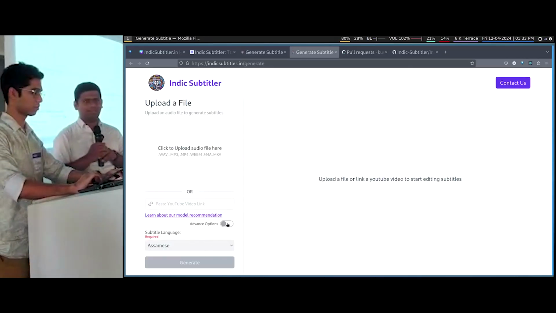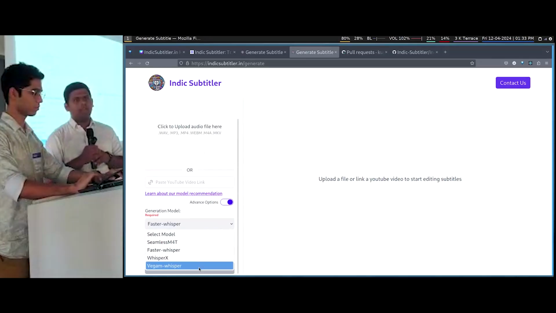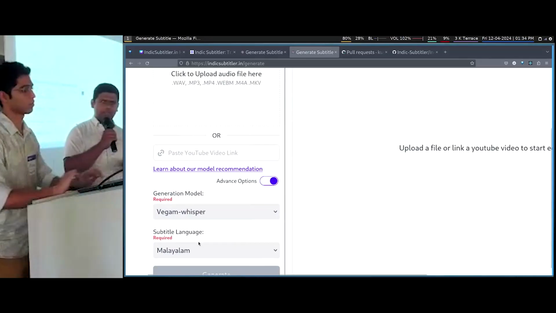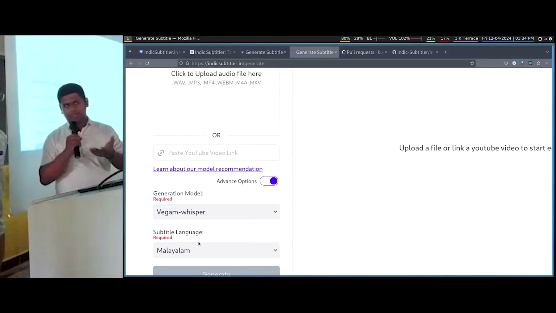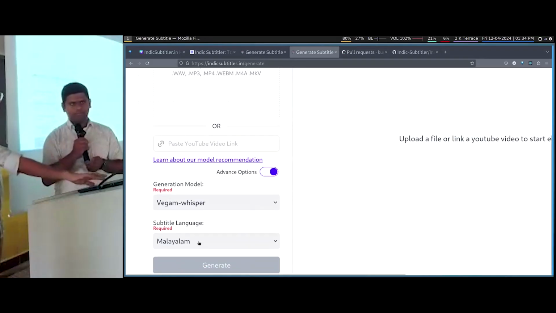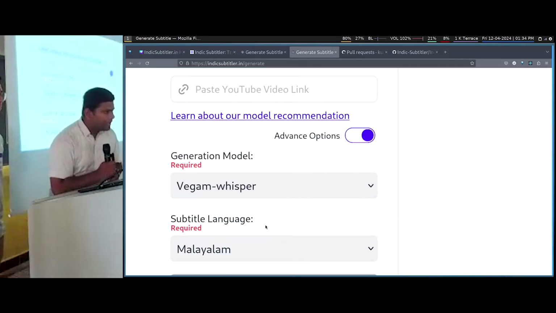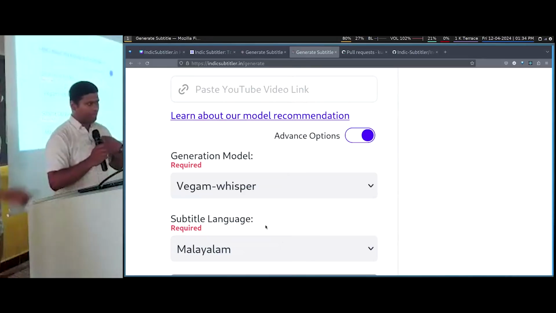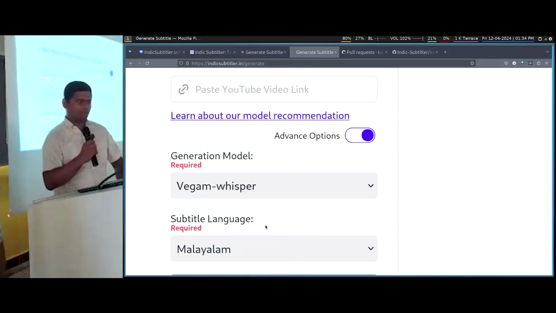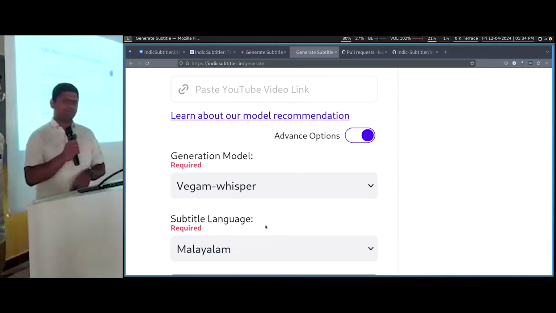But why didn't you use your model? Was it not better than Whisper? Yeah, Whisper in Malayalam is terrible, so that is why Vegam Whisper is giving better performance. So why didn't you talk about that? It's done by some other team. It's not this project. It is our project actually. They did, yeah. Vegam Whisper is a project which I built for my MTech project. Yeah, you should have spoken more about that.